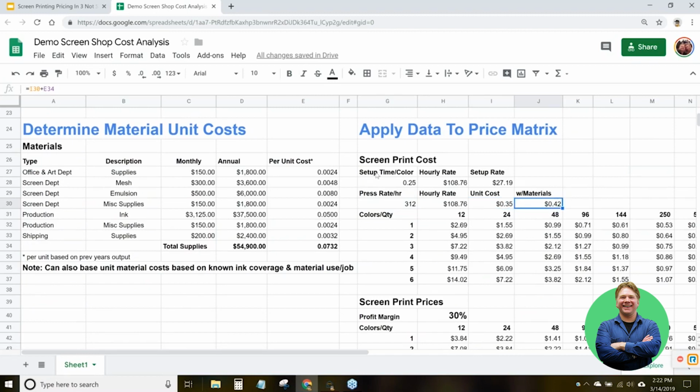But key here is I got to factor in setup time, because that's one mistake I see a lot of people make. They say, hey, I can print 500. Hey, my press outputs 750 pieces an hour, and at that rate, I can charge 25 cents, and we'll be making tons of money. Well, the reality is, you're probably not going to net 750 pieces per hour when you consider all the things that can cause downtime. Although, from experience, we did net on our 8 presses about 750 an hour in optimum times, and that was having always a floater, keeping the thing inked, having materials always at the press, and so forth.